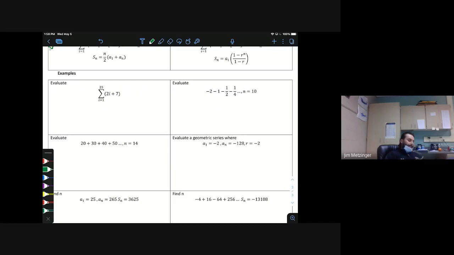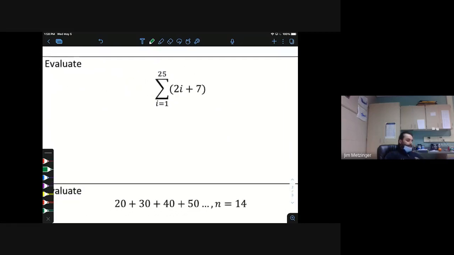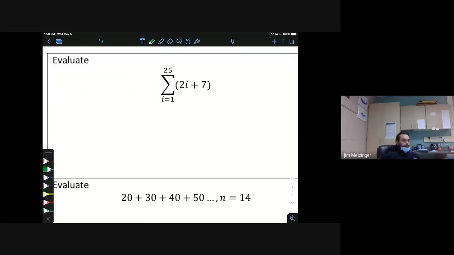Now, let's say we're looking here at this one. So we wanted to evaluate that. What could I do? Well, Spanky's way, and he's not here to defend himself, would be to type it in the calculator and press enter, because you've got the summation function in the calculator. Math, summation, boom, type it in. But if I wanted to use the formula, how would I do this without writing out 25 terms and without using those crazy formulas that we worked on yesterday?